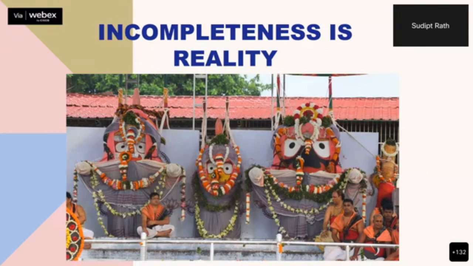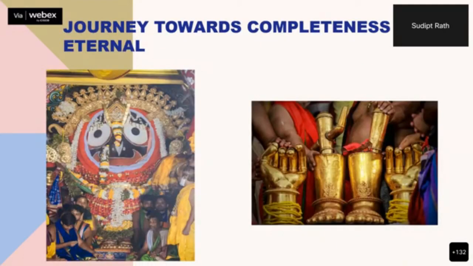And how that incompleteness can become completeness, the same temple also gives an example. 12 times in a year, these lords adorn golden ornaments to achieve some sort of physical completeness, when they wear the palms and the feet and all other things. So that means you need some kind of help from other sources to achieve completeness. Why am I highlighting this? Because in the contemporary context where we are operating, we may require the knowledge and skills of other streams of sciences to enrich our system of knowledge and move it towards completeness.